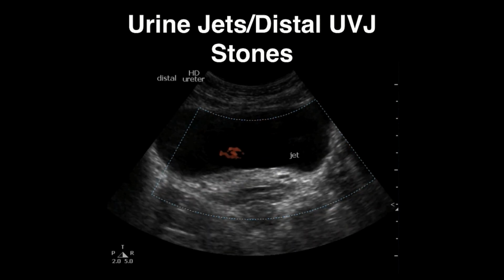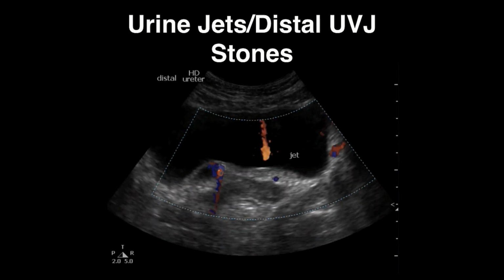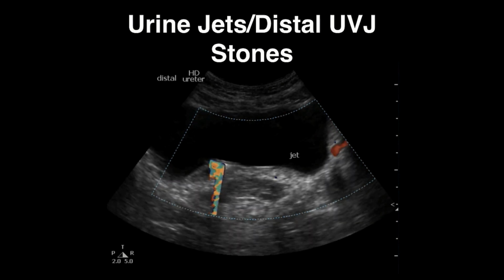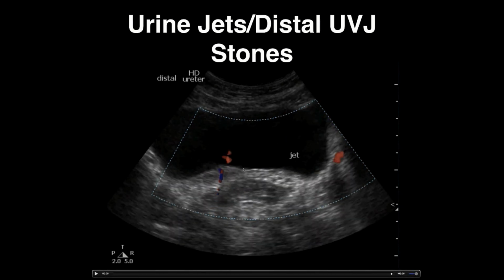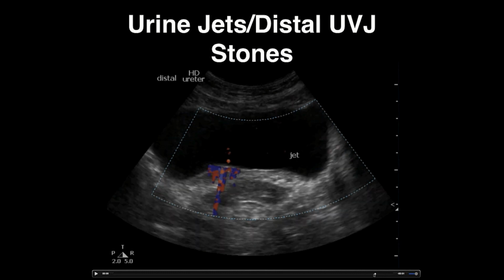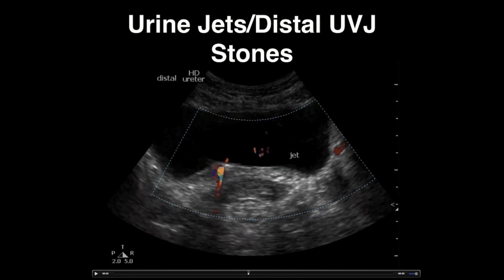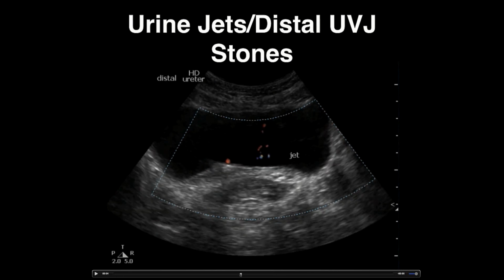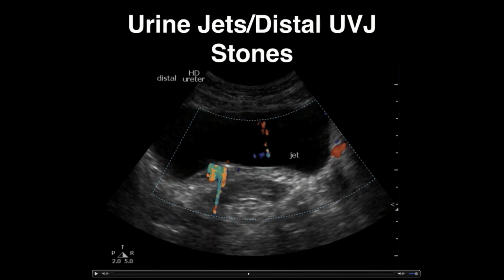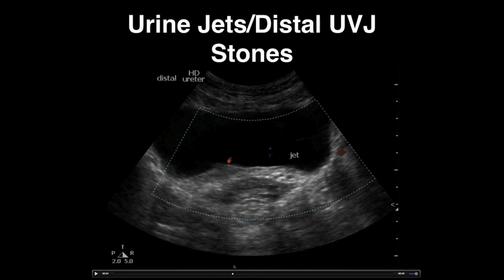Lastly, you can look at urine jets. Those are just qualitative. You go transverse, you go by where the trigones come in posteriorly. Here we have a patient with the distal UVJ stone, and it's behind the twinkle artifact that was just there. And you could see the large jet on the left side and the smaller jet due to the obstruction on the right side. But these are just qualitative. And that concludes the POCUS renal and bladder lecture.